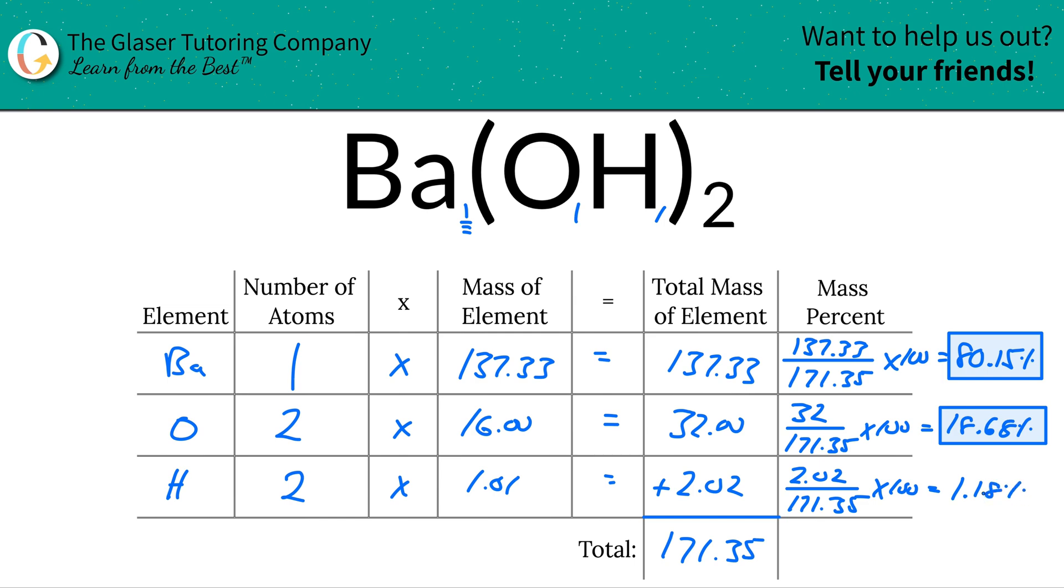Now what should happen is that, now consider that these percentages are all rounded. I mean, the percentages are non-rational. So when you add them up though, what should happen is when you add these together, it should equal 100%. The only reason why it might not equal 100% is because of the rounding. But it should be like 99.99 or 100.01. But if you took the exact answers and added them, you'd get exactly 100.